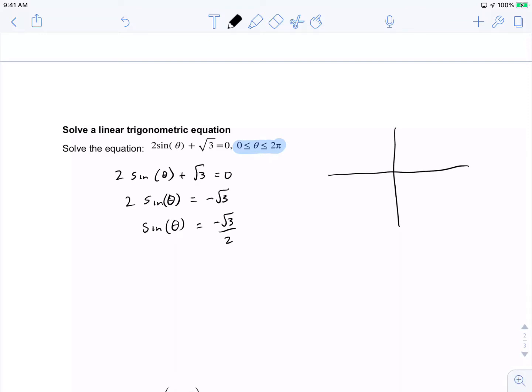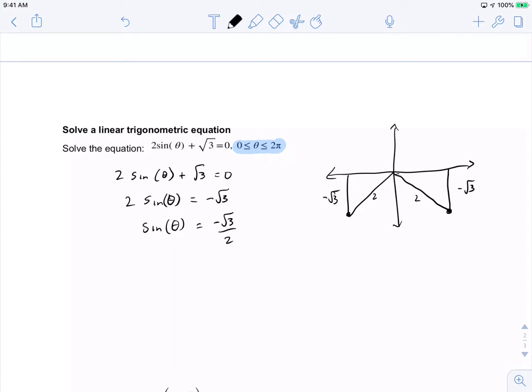And we have to remember that we're talking about a full circle, and so the radius of this is going to be 2. So that's the radius. And the y-coordinate is going to be a negative radical 3. So this would be a negative radical 3. And this here would be a negative radical 3. So we see that this can happen in 2 spots. It can happen in the third quadrant and in the fourth quadrant. And now we need to find out what that angle is.